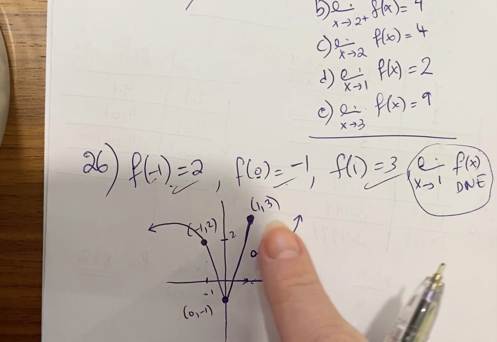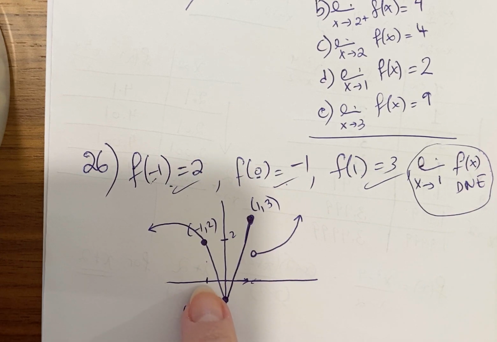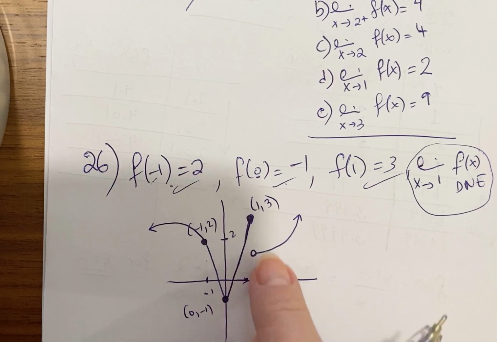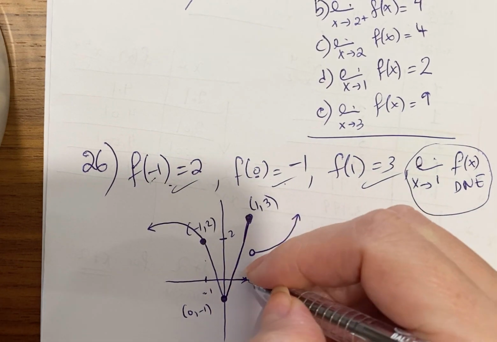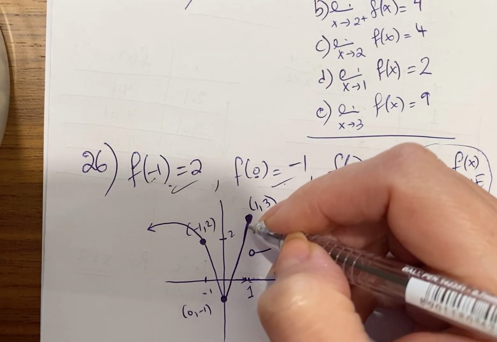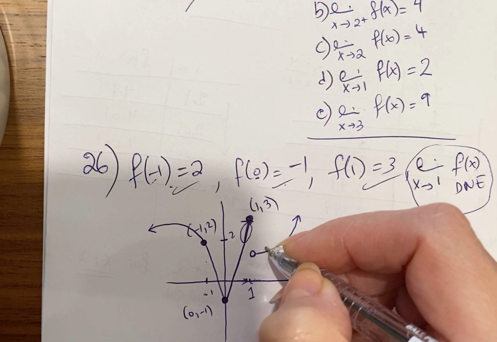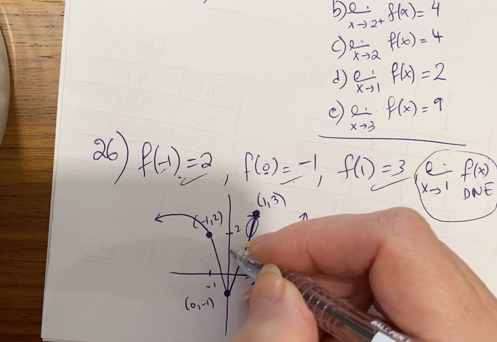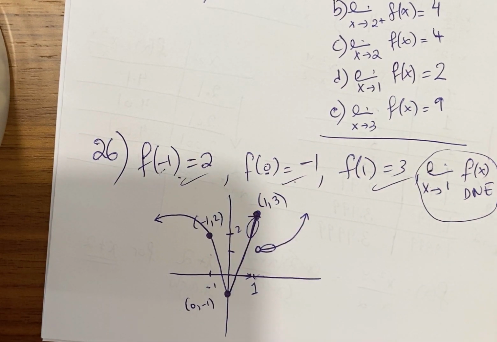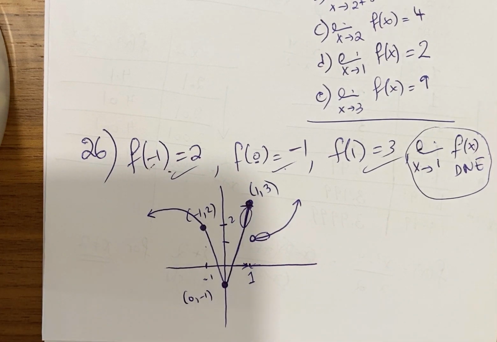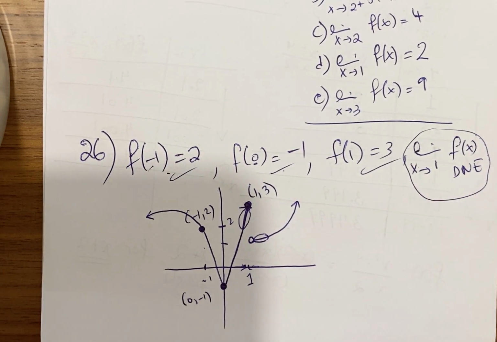If I look at the graph I have over here, I can guarantee that f at -1 is 2, f at 0 is -1, f at 1 is 3, and I can guarantee that the limit at 1 does not exist. Why? Because the left neighbors are approaching 3, whereas the right neighbors are approaching 1. So I made the left neighbors not behave like the right neighbors, which means the limit does not exist. So these are the problems that you're responsible for in section 1.2.